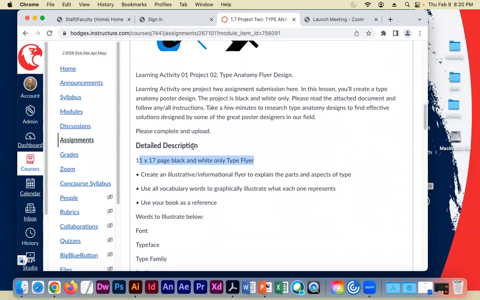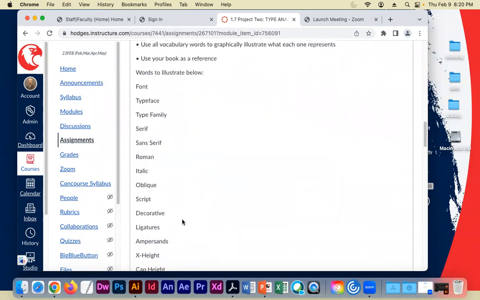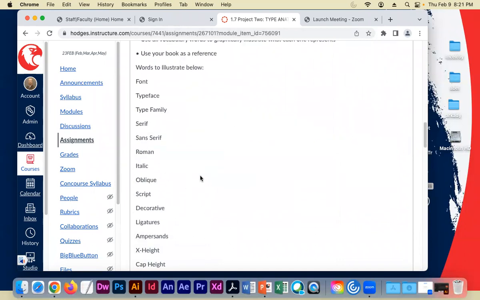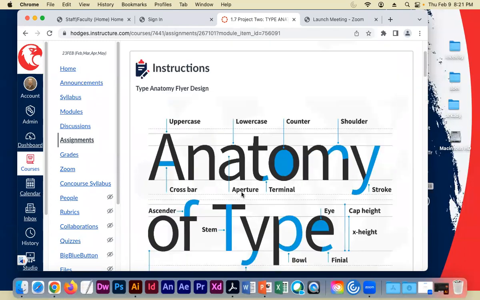But illustrate, don't type out the definitions. Do not give me any definitions. I do not want the definitions. I just want these 20 words labeled in some illustrative way like this, telling me that you know what the things are. So it's really not hard at all. It's just figuring out your format, figuring out how you want to lay it out.